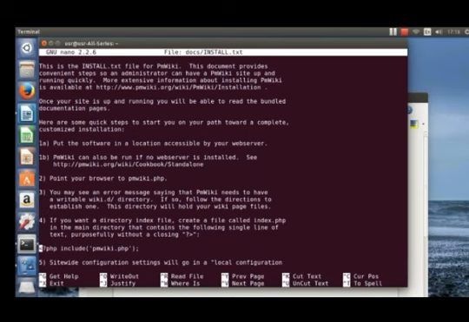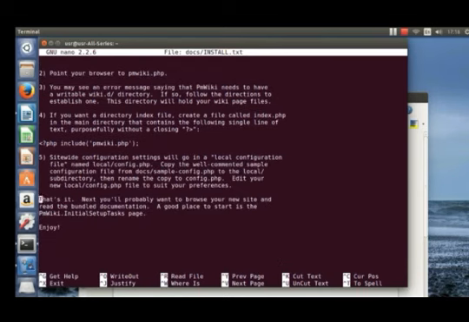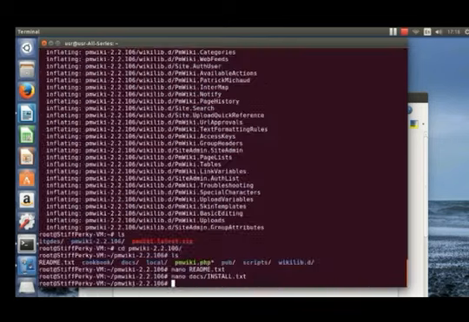Well, in this file I find instructions that I need to run the pmwiki.php file from my browser, and then follow all the other instructions that I will be given in the browser window.